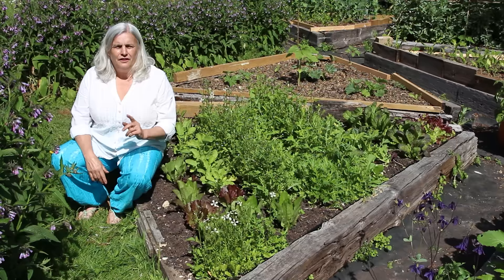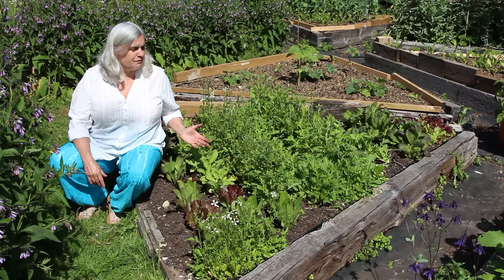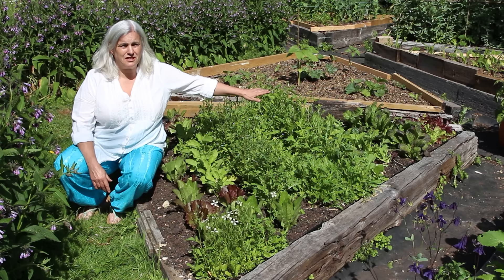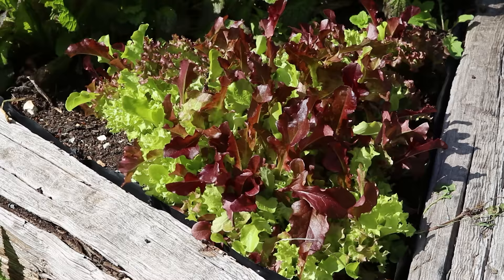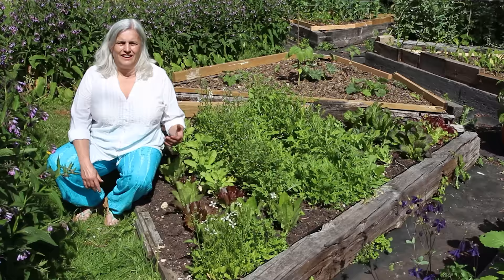The first tip: if you've only got a small space, grow salad. Salad is expensive to buy and when you buy it in those plastic bags in the shops it's often washed with chlorinated water. We're growing lots and lots of variety here and we only planted this eight weeks ago. We've got Bunyard's lettuce, another type of lettuce, wild rocket, mizuna and mabuna, a mustard green, a beautiful oak leaf lettuce, some pak choi and even some delicious white radishes. It's so easy, it saves you money. We can sow successionally — once we've eaten all the radishes we'll replenish with a bit of compost, sow another crop, and keep this bed going all summer.